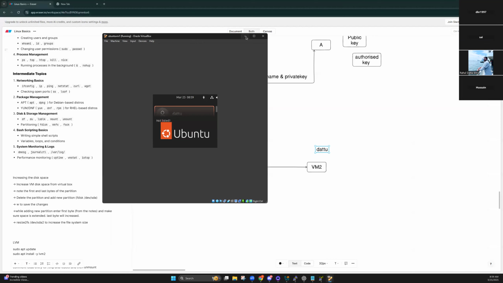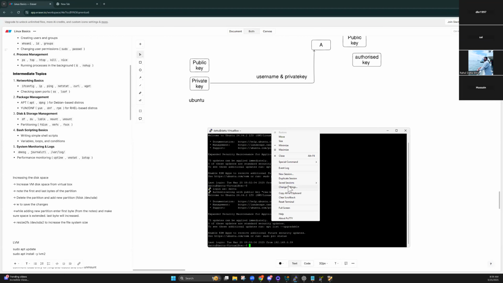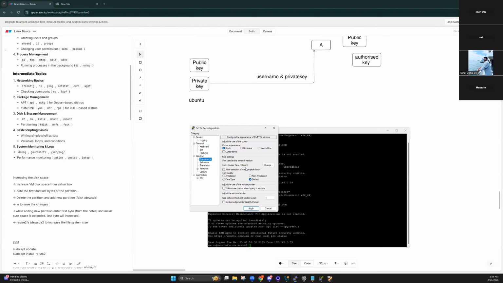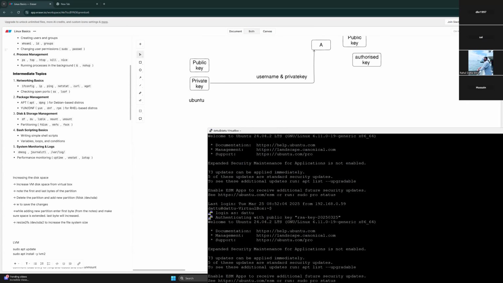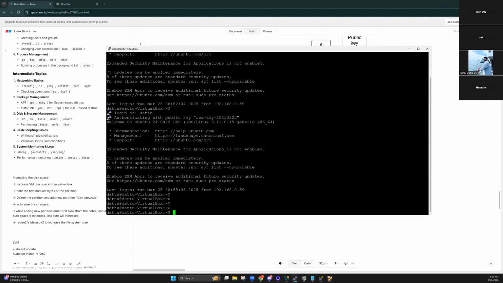I have my VM1 up. Let me go ahead and log in. Let me update the settings. So I'm running VM1 in VirtualBox, and it's running.